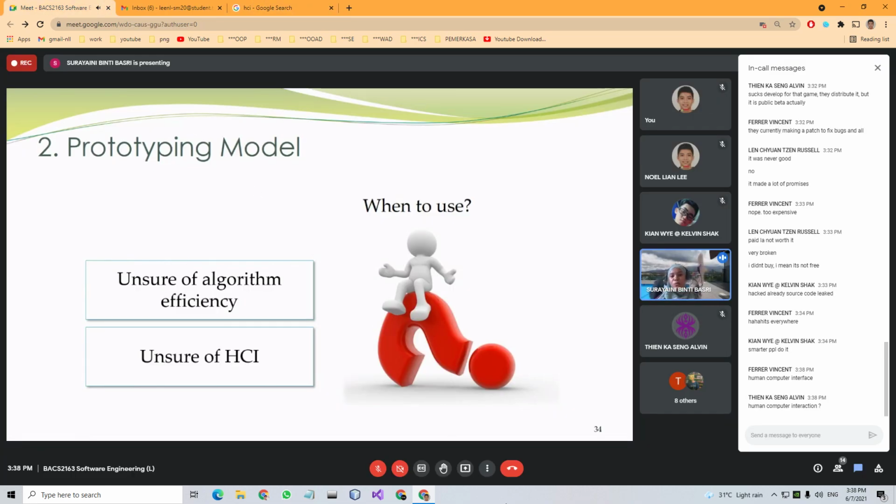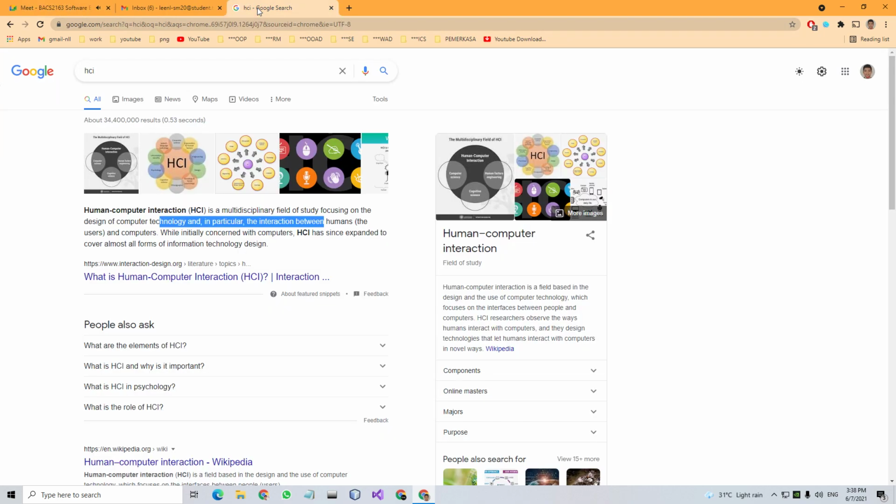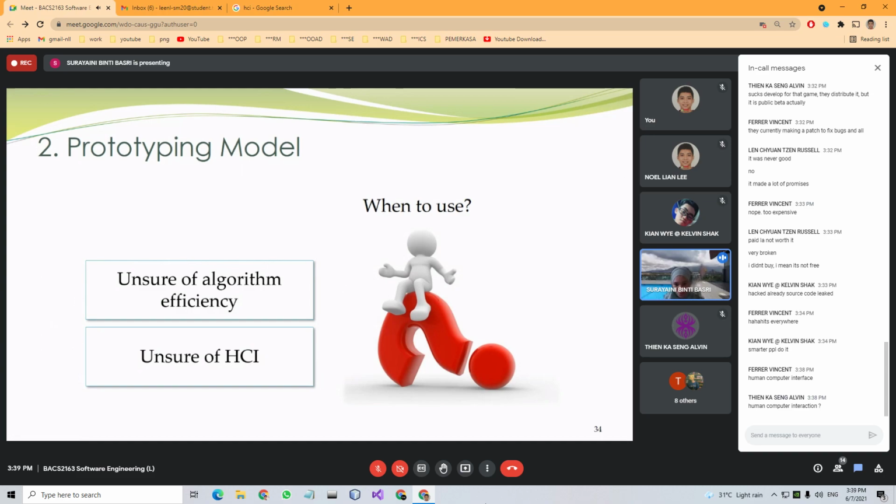Yes, human computer interaction. Yes, it is interaction, not interface, I think. HCI, human computer interaction. Yes, good. You all help me. Okay, it is the study of how humans and computers should interact with each other, right?